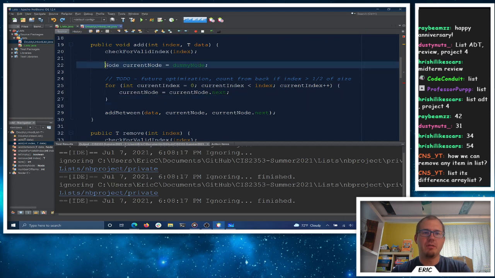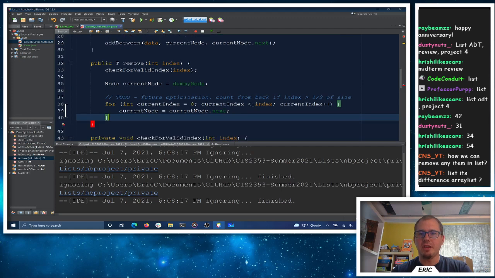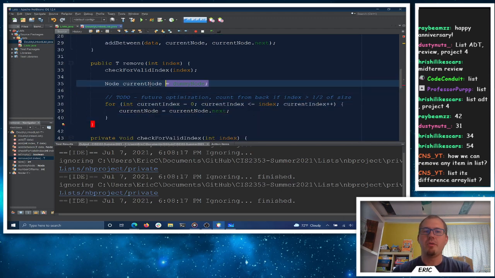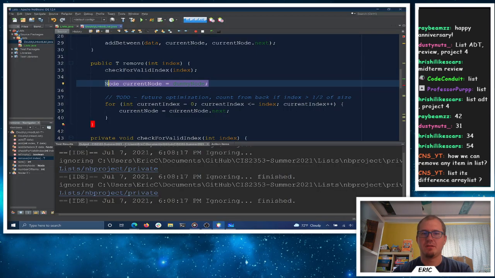We're going to do the same thing here then. We'll do the walking because we need to go find which one we're going to remove, but I want to get to the index. So as long as we're equal to the index here, we want to get to it. So at index 0, we don't want to remove the dummy node. At index 0, we want to get to index 0 and then remove. I like that.